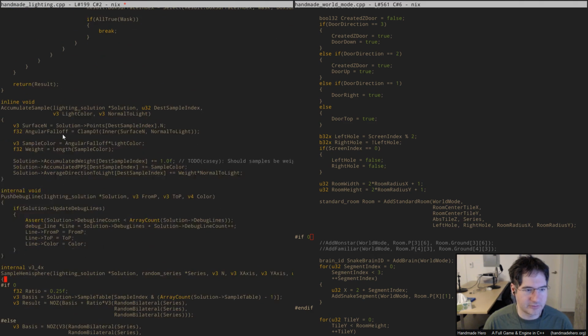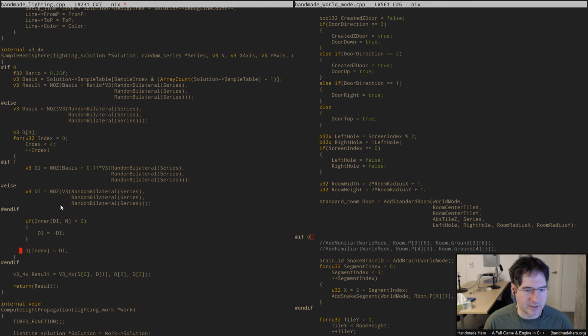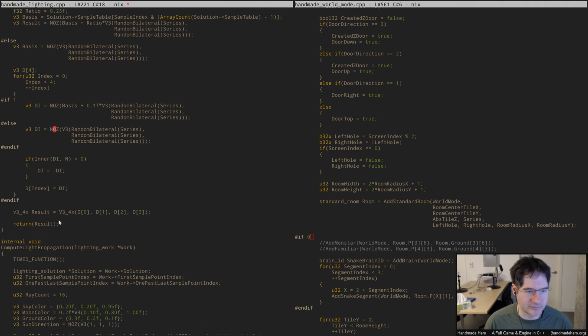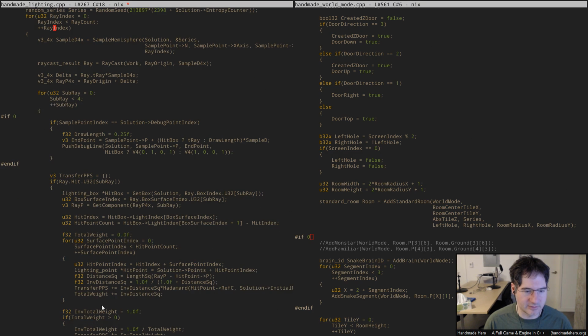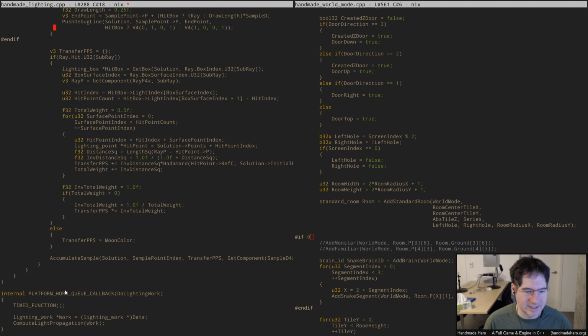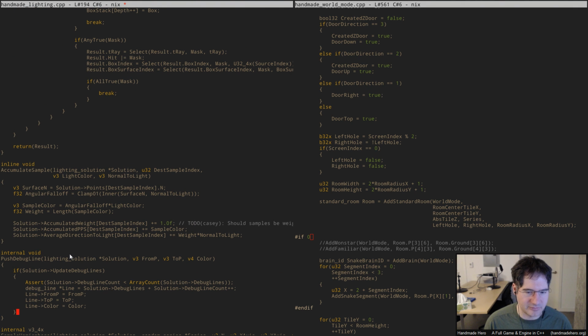For example, if we took sample hemisphere and brought that directly in, what I could do is finalize this sample hemisphere so that it is properly SIMD as well. Weld that in here, drop the raycast in, and then clean this up. And the whole thing could run in SIMD. I just don't know, based on what we're seeing profile-wise, that that really helps us all that much. But we'll see.